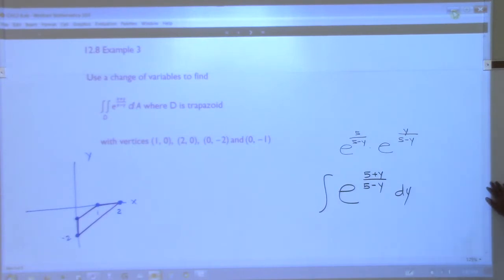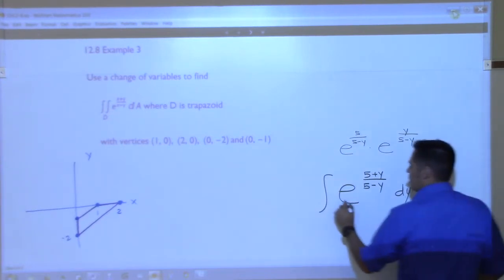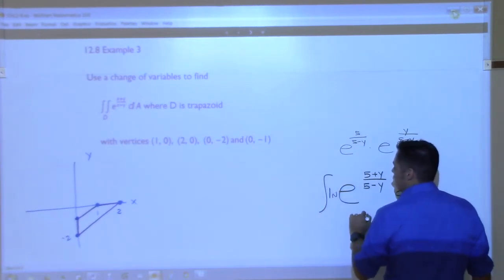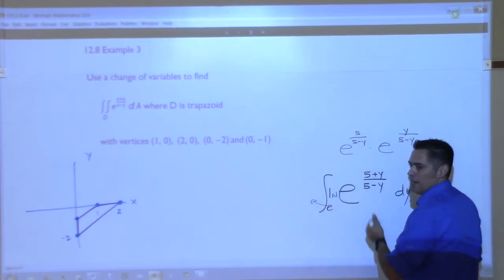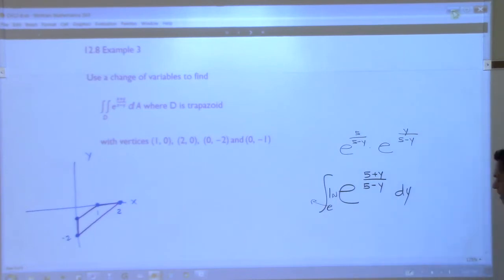The e would not be attached as a constant being multiplied. It's e raised to the natural log. So you couldn't pull the e out because it's not being multiplied. Does that make sense? Yes. I think you're saying there's a natural log here with an e, and then you pull the e out, and then that's going to go away. You can't do that. It's e raised to the integral. You can't do that.